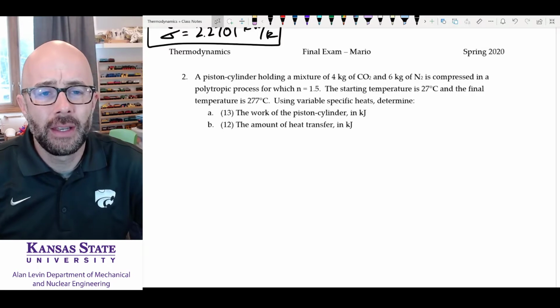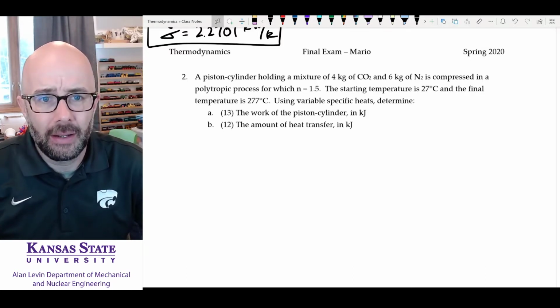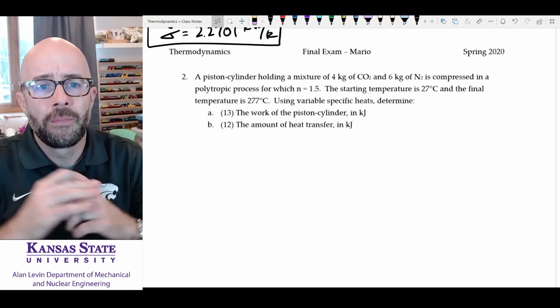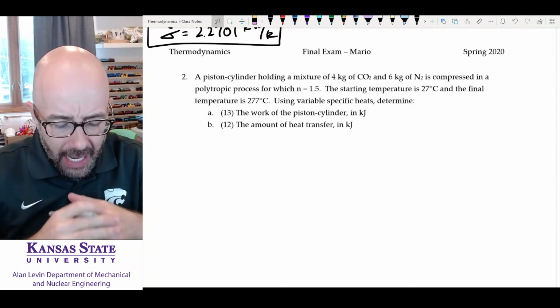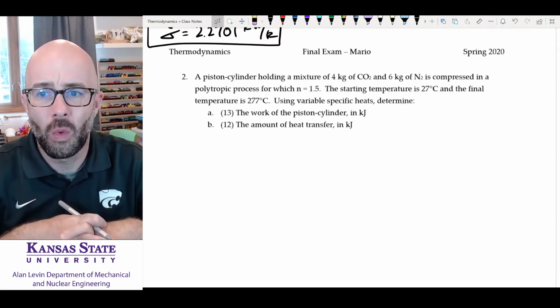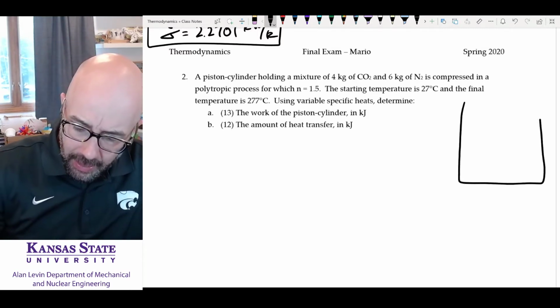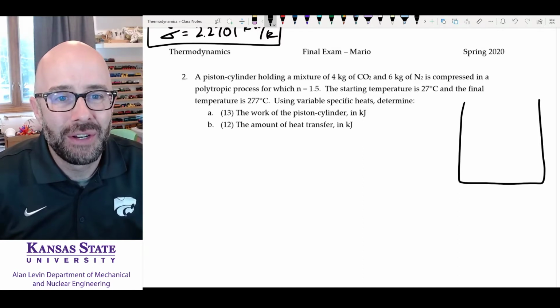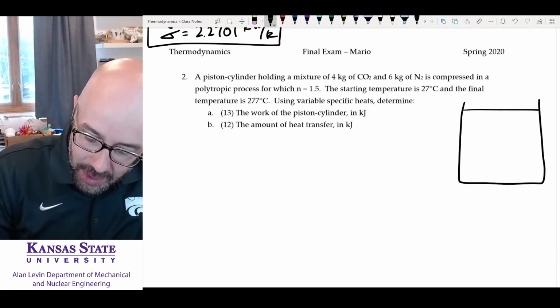Isentropic efficiencies, I have a whole bunch of problems there on the review module, but I think it's important for you to understand how to do these ideal gas mixture problems, because you're going to have one of the 2 types that we're talking about here. So I've been going through so many problems trying to get ready for your exam and reviewing. I forget which ones I have looked at and which ones I haven't.